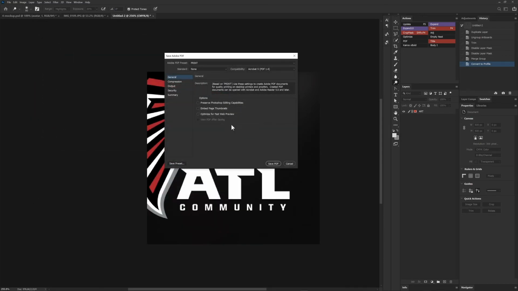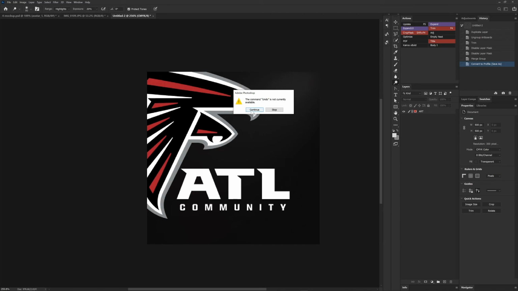It'll bring up the Photoshop PDF dialog box for you to choose whatever export settings you need, and then just hit save, hit continue, and you're good to go. Now, word of caution, you might want to save your file first. This is what I always do, and then I'll export as PDF just in case whatever happens messes up my save file. So once I do this, you see it's back in CMYK. I'll close this and hit cancel because I already saved it prior to executing this script.